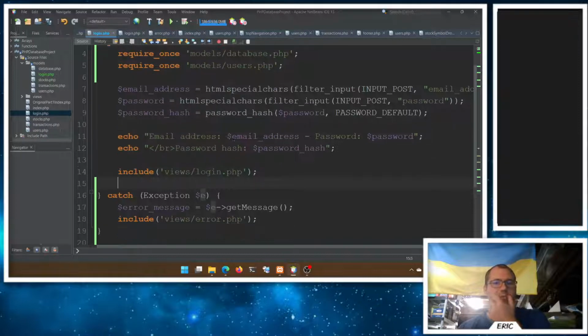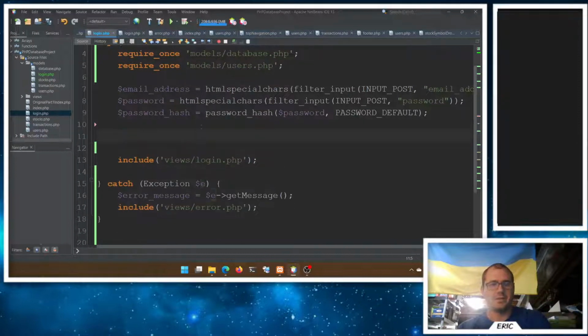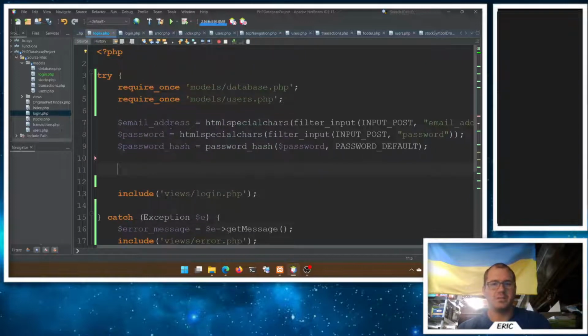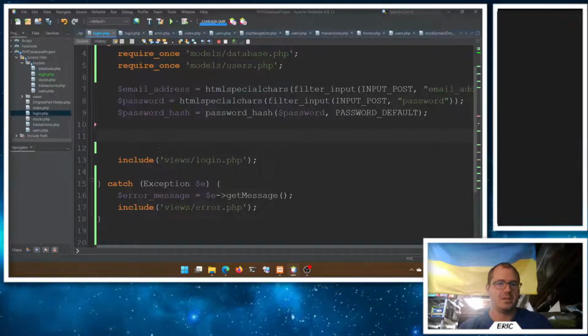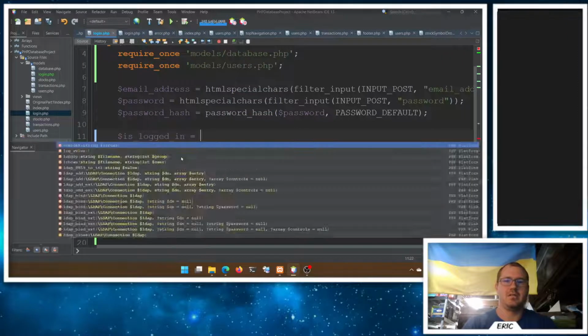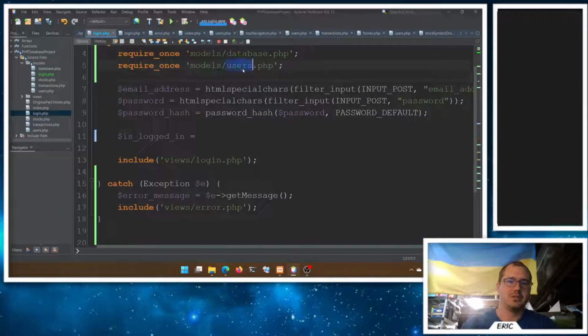So we got their information, we got the email address, we got the password, we got the hash. Now we shouldn't need that any further here. So we're going to see if we have these values, right? See if we can get those out and get the login view. And then we will see, so our result then, or is logged in maybe. Oh, we need to include the login model, not the user's model.